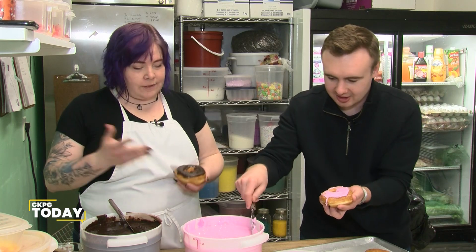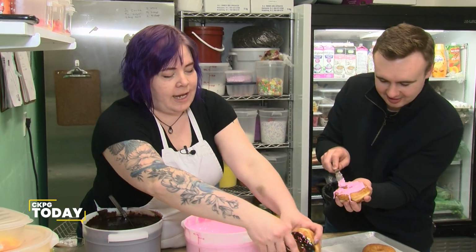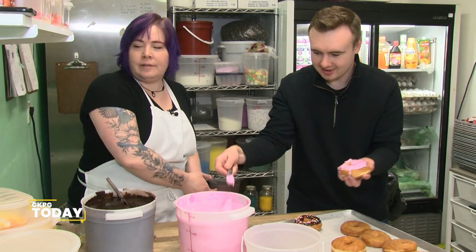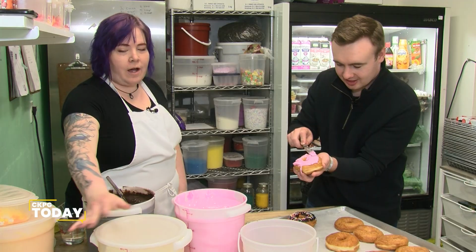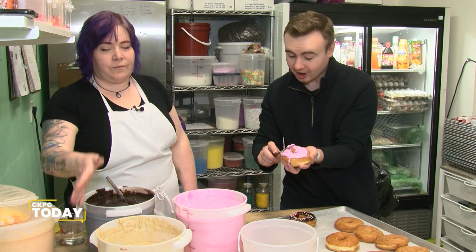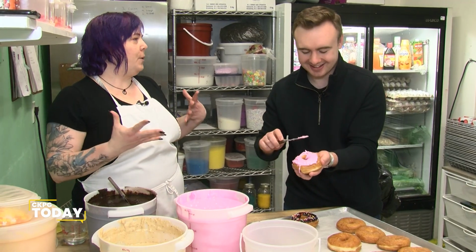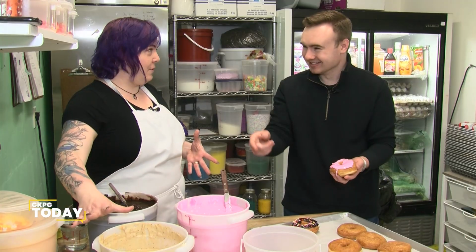We do classic flavors such as glazed and chocolate and cinnamon sugar. But we also have flavors that we come up with just out of creativity. We've got our espresso, and that has ground coffee. The liquid for the base is coffee itself. So it's very caffeinated. When people come in for birthday party donuts, we say, is it for kids or adults? Because we don't want to give kids that donut.